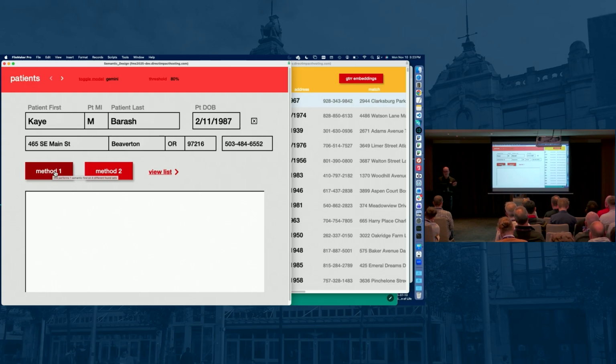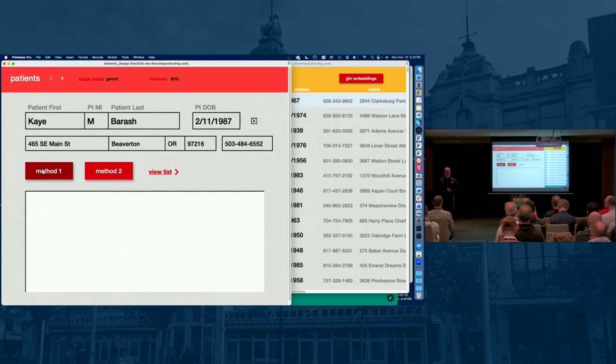But what we're doing is we're taking the first name, middle initial, last name, and the date of birth. That's our search phrase, and when this incoming data arrives, we quickly create a vector embedding for that set. We put it in a global field, and then we use that as our comparison for semantic find.